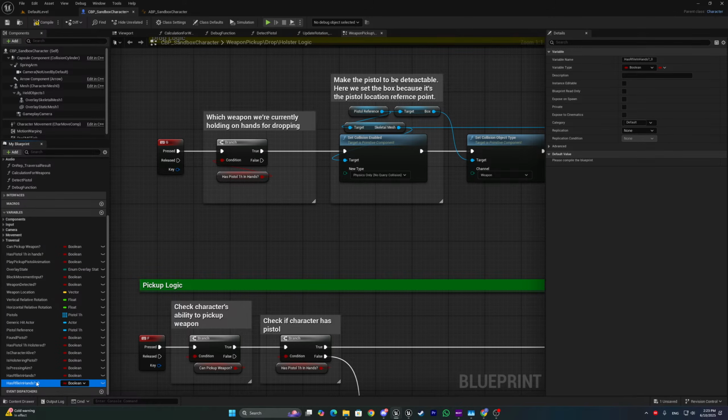And I'm going to create another Boolean variable, which is going to be called HasRifleHolstered, so that you know if the character is already holding the rifle or if the rifle is already equipped. So I'm going to do HasRifleHolstered.